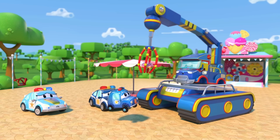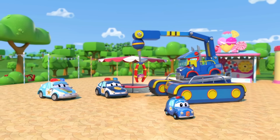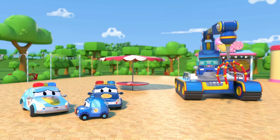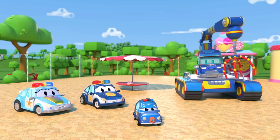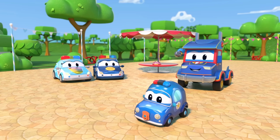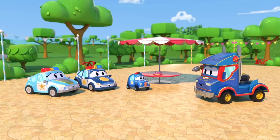Calm down, Berry. Berry needs to be happy to celebrate Mother's Day. Super Truck, use the ST-3000! Ah, the love ray will make Berry happy again! Yes, it worked! Super Truck has a magic ingredient for the cake.